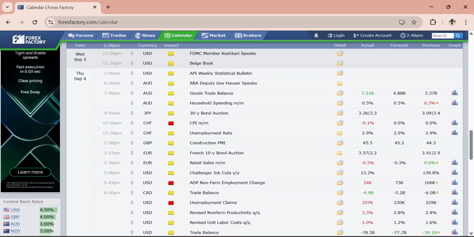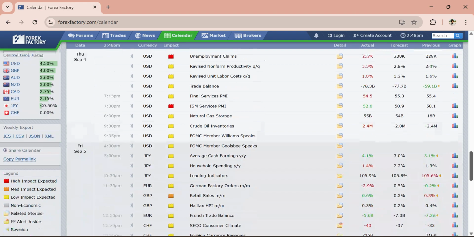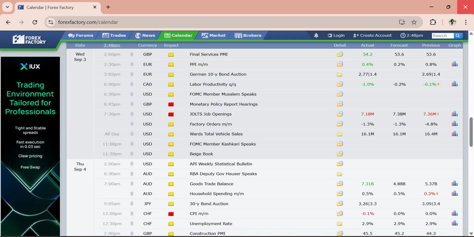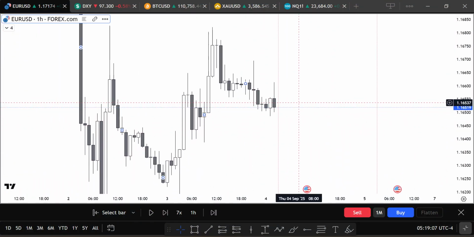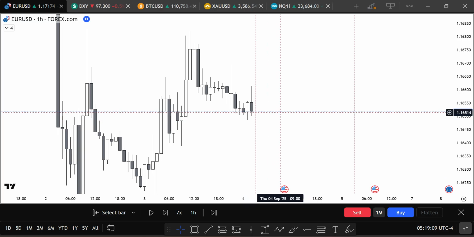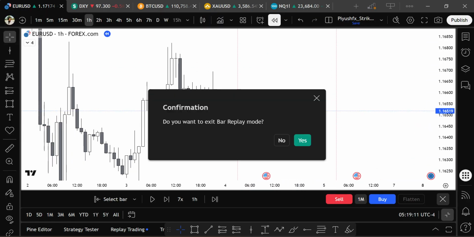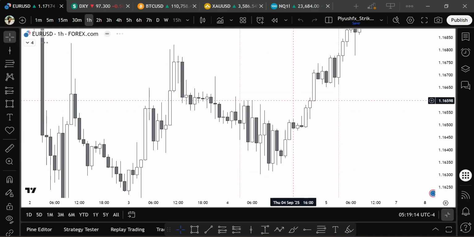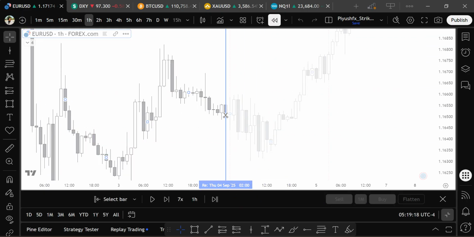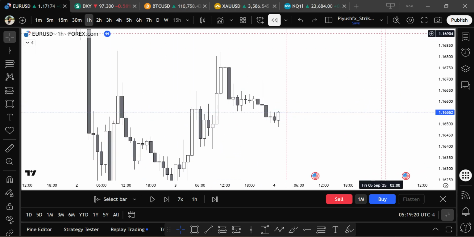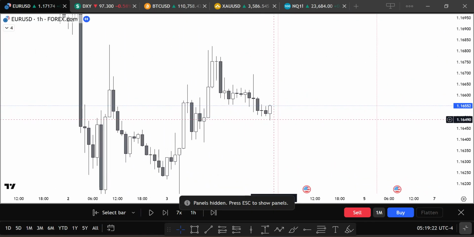Oh, okay. So we have ADP that day. Okay, so that day when I saw this kind of thing, I was expecting that maybe price will not give us enough volume to go for a trade, right? So let me show you the reason why I took the sell.